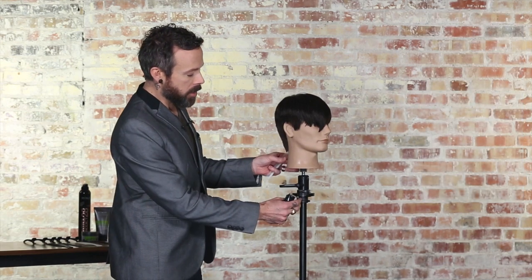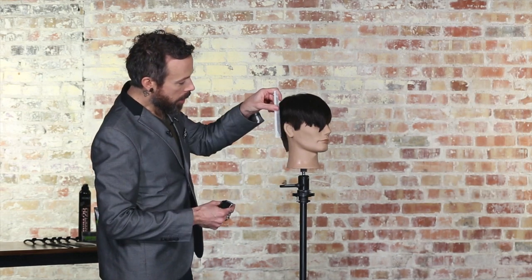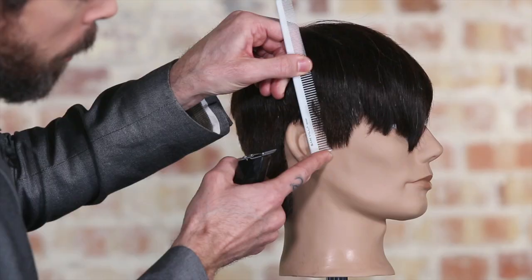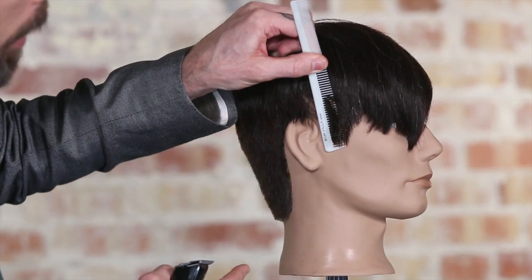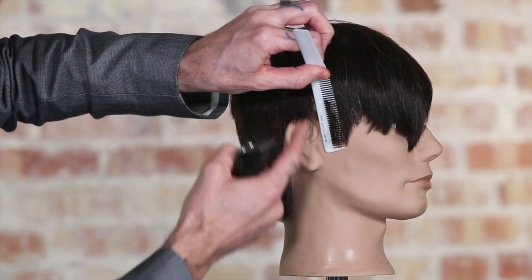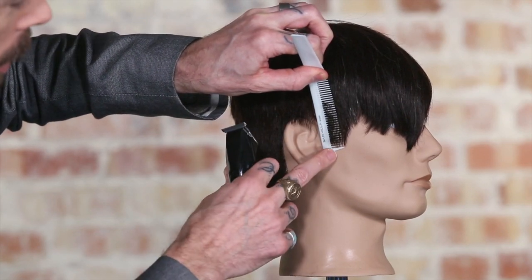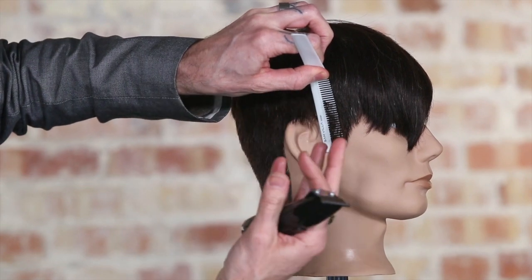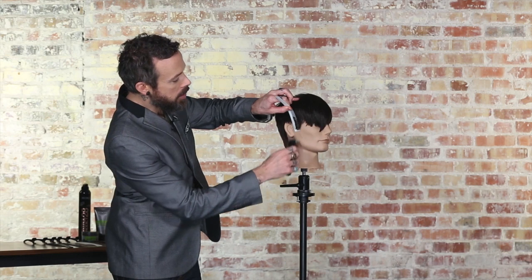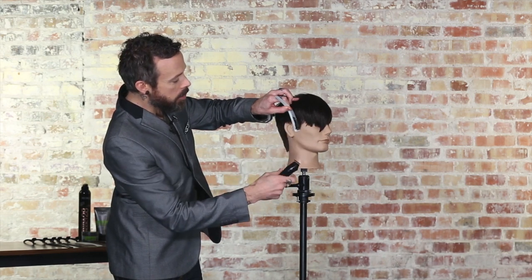One of the great benefits of this comb is that we can come in and place the edge of the comb right at that hairline, and then I can actually use the curvature of the comb. We can see this angle starting to develop to create a really strong graduation from bottom to top. I'm going to show you this in two different positions so you can see it from the front and from the side so you can see that arc.